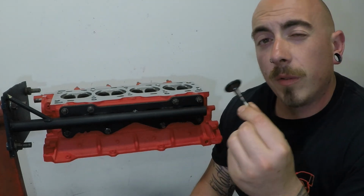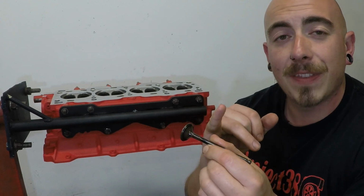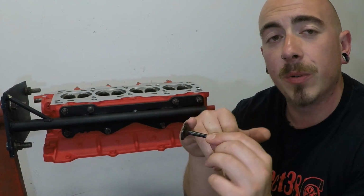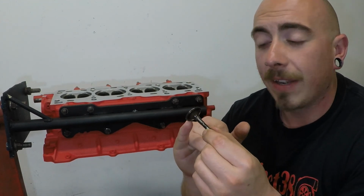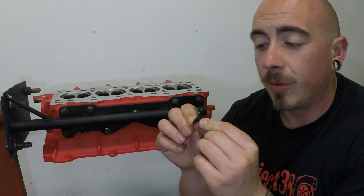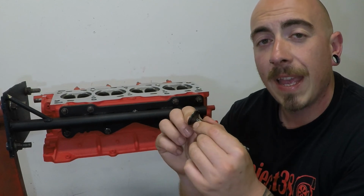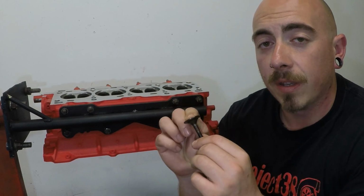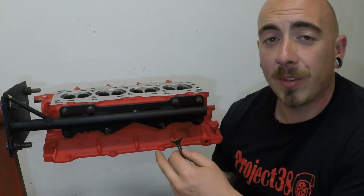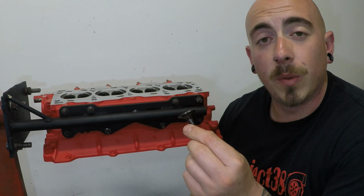Well, over time these are going hot cold, and they have carbon deposits build up on the seat, and over time they won't quite seat properly. You'll have little gaps where the air can escape in or out, and you start to lose compression. So while the head is off and the valves are out, it's a very good time to do this.